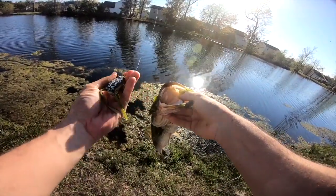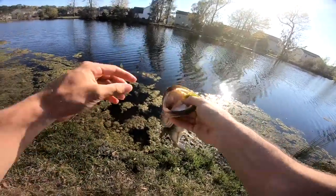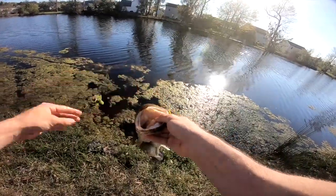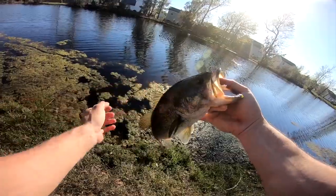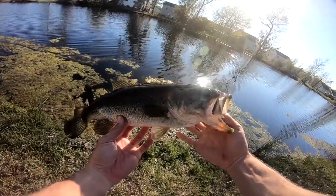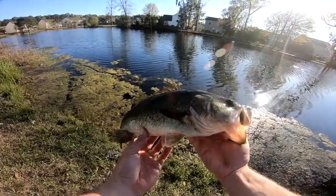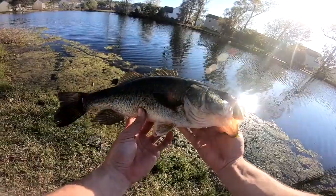This frog is already getting all eaten up really good off of these two fish. Of course, there's a plane above me right now. Oh, let me get this nasty stuff out of your mouth, buddy. Look at that bass. That one's a little bit better. He's not quite 2 pounds, but he's pushing it. He's just a long fish, skinny body. Beautiful. He was in the same exact spot as the other one. Good thing I made another cast over there.